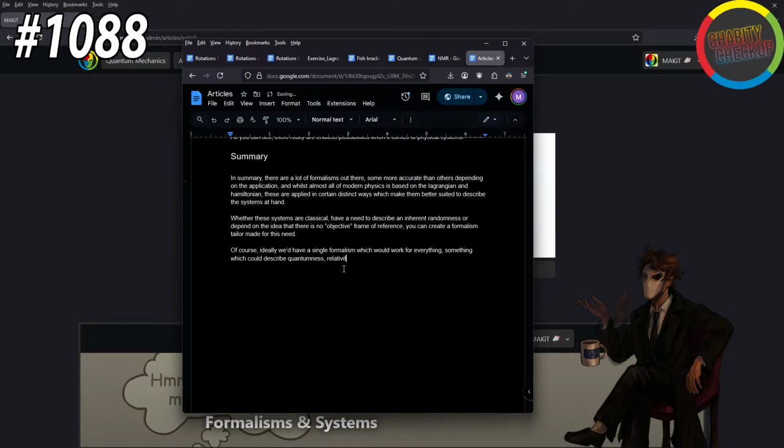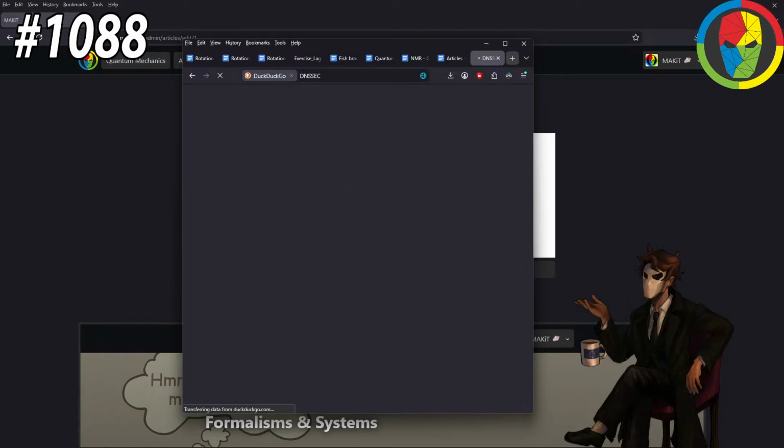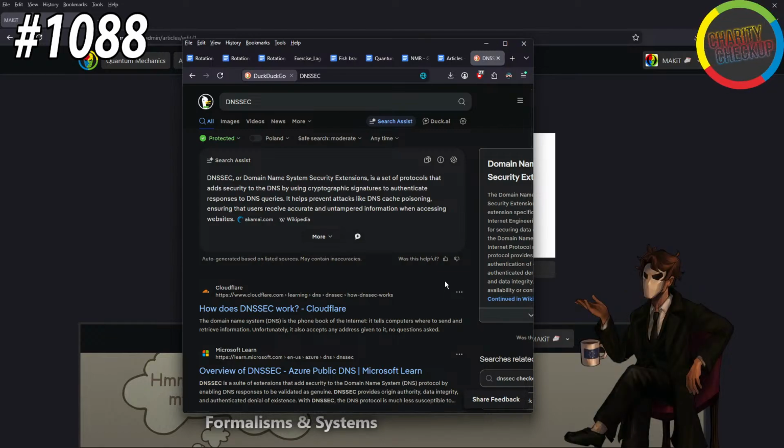Quantumness and time. Make a woman made DNS even more for you. DNSSEC. What is that? Hold on. DNSSEC. Security advisor security.